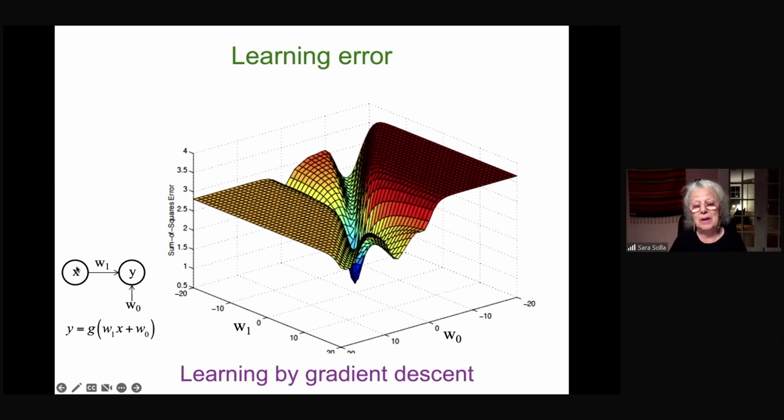But consider a very simple network in which X maps into Y via a parameter W1, and there is a bias W0, so that Y is just some nonlinear function, some sigmoidal function of a linear combination of X, W1X plus W0. It's a very simple example. The parameter space is two-dimensional. I have the bias W0 on this axis and the weight W1 on this axis. And yet I can construct a training set for this function, which is a learnable function, such that the error function in this very simple two-dimensional space is very, very complicated.